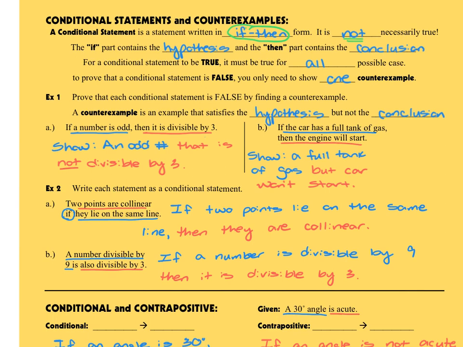This next part is really important, all right? For a conditional statement to be true, it must be true for all possible cases that exist. Now, obviously, it's going to be difficult to test all possible cases, so the best thing that we can do is start to understand how to show that something is false. In order to prove, and we mean the word prove without writing out a long proof, that some statement is false, we only need one counterexample.